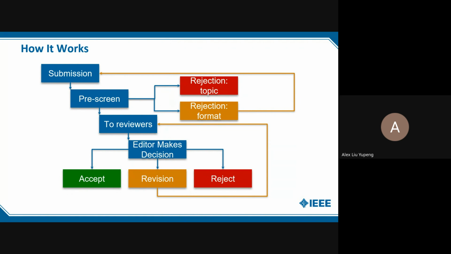The only thing is, if we are talking about conferences, most of the time there is not much time for 2 rounds or 3 rounds of revision. So for a conference paper, maximum there's only 1 round of revision, and a lot of them don't even have revision. They will straight away just tell you accept or reject. And even if there is 1 round of revision, after that revision, it's going to be accept or reject. There's no time for the authors or the reviewers to go through it again and revise again.